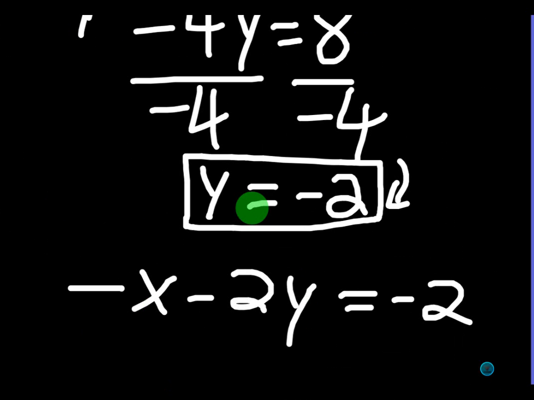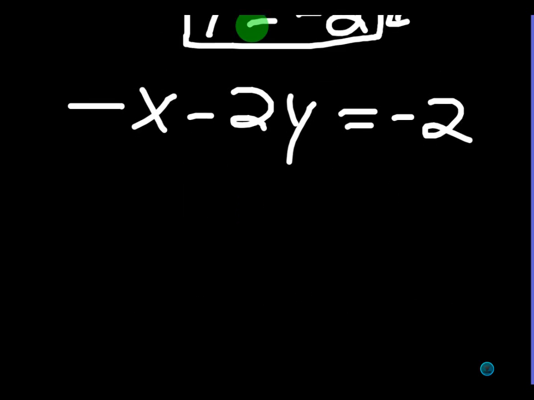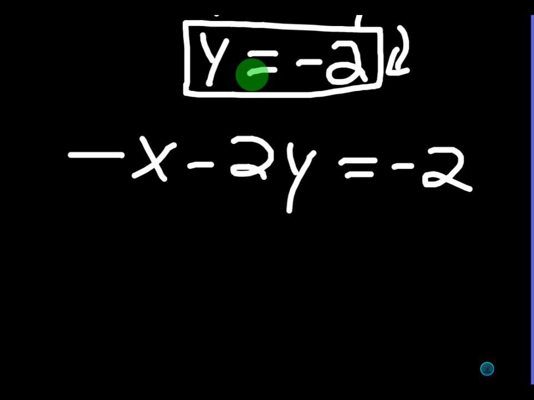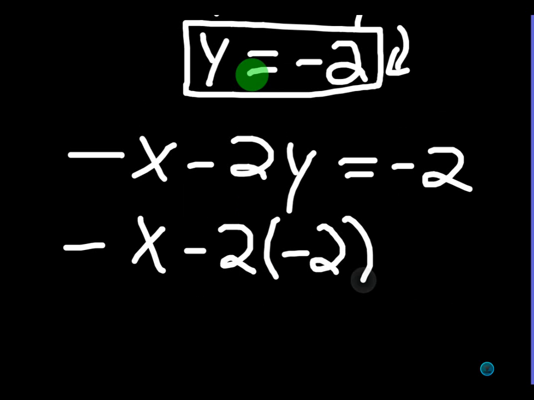Now normally, if you do it the way we did it just now, you eliminate x and solve for y. As I said before, you can always eliminate y and solve for x by doing the LCM and multiplying by -1 and that kind of thing. So we're going to plug in -2 for y in this case. I'm going to put that in parentheses. Now over on the left it's going to stay the same, but y is going to be replaced by -2. And now we're just going to solve for x.